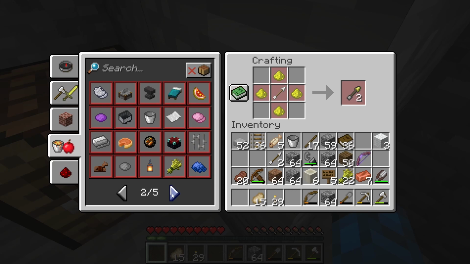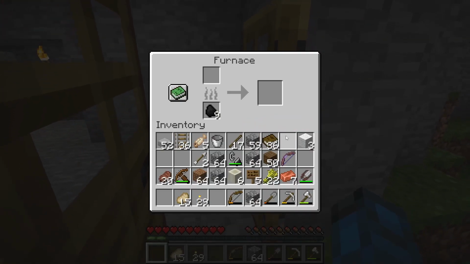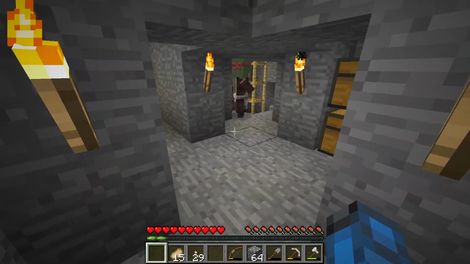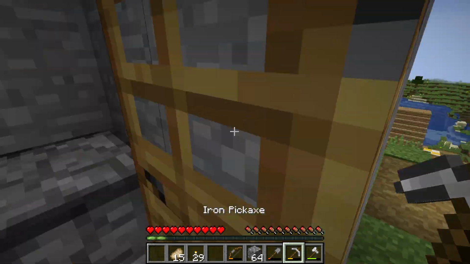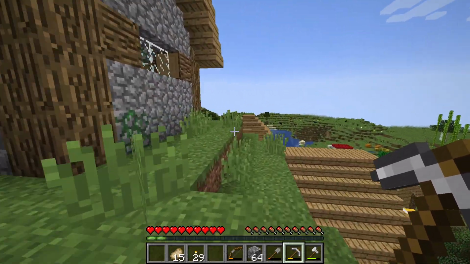Hold on. Spyglass. Okay, yeah, I was right. It is a spyglass. Oh, wait, you need a crystal. Never mind. Okay, not crystal, amethyst. Never mind. Yeah, obviously, I'm not lucky enough to find that, so, sadly, I do not have that. Maybe one day, though. Maybe. I don't know.